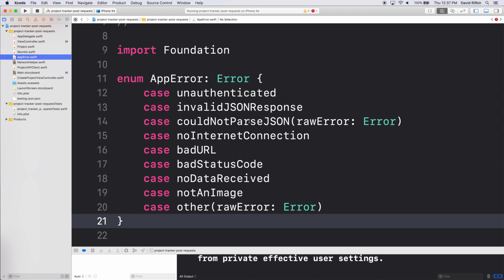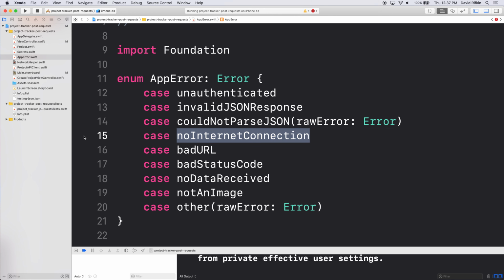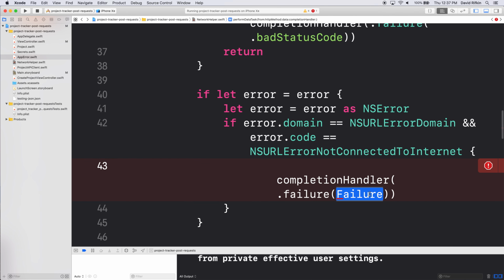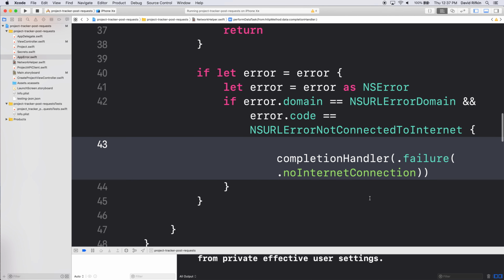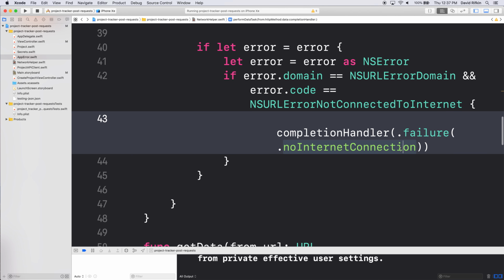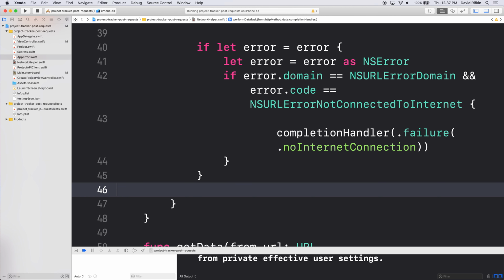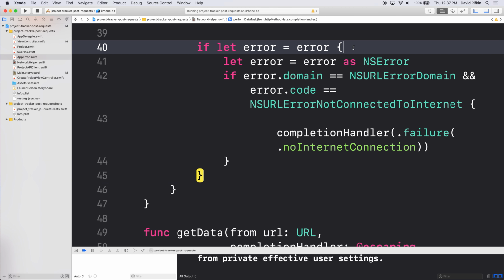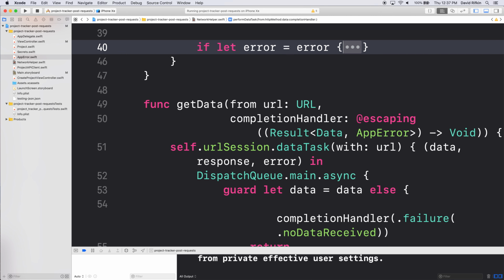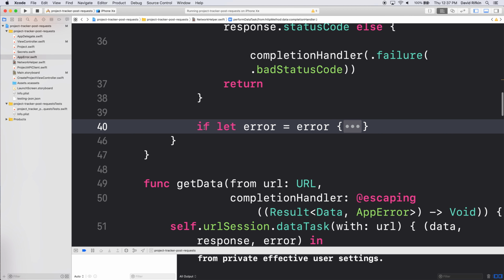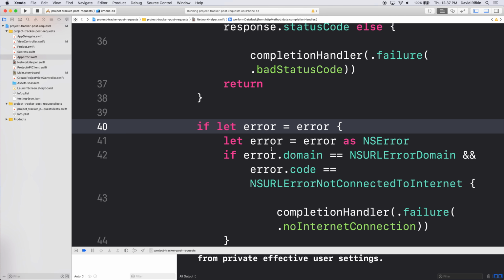I feel like that's a great idea. So in here, we can check if the error that they ran into was that there was no internet connection. And otherwise, we're going to be lazy. So again, we are in this block of code. Everything happening right now is in the condition that we can bind the optional error to this thing called error. So error exists and is not nil. We are using error.